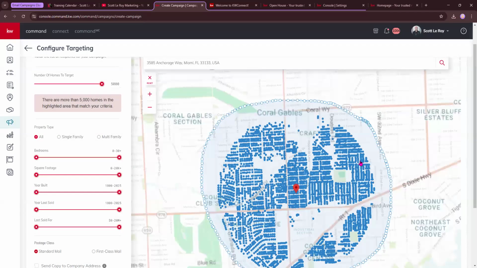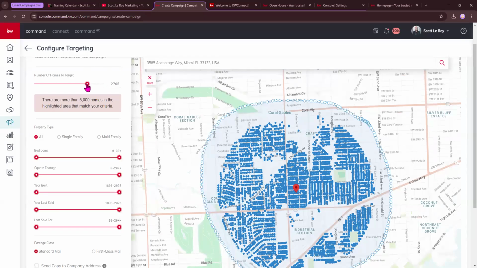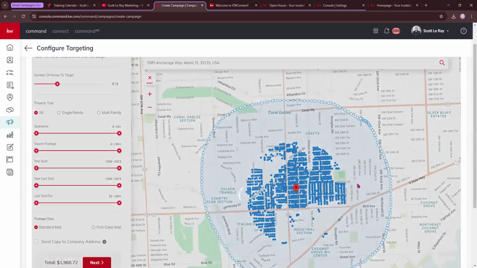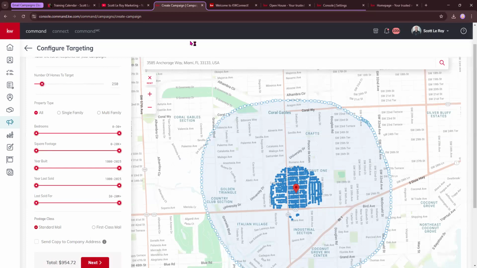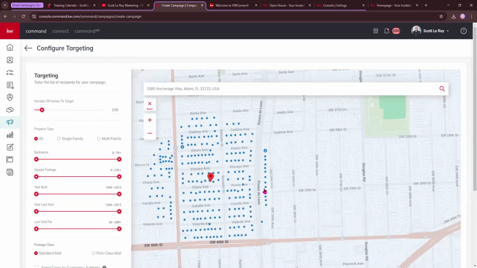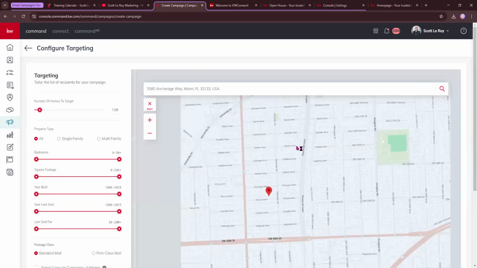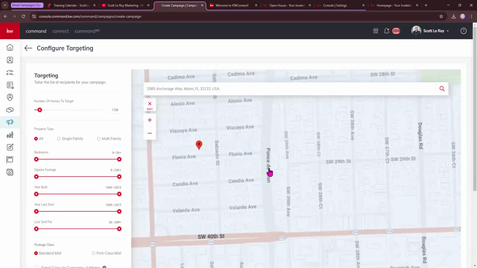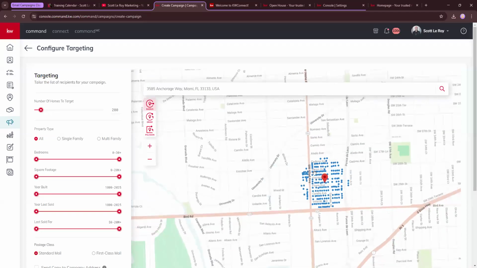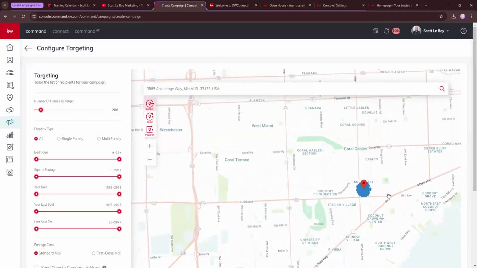So this is a great option if you're looking to farm specific neighborhoods, or you know that there's a lot of people moving from this neighborhood to that neighborhood. You'll see that it changes the target of homes, but you can always readjust that. So if we are looking to obviously mail that many people, that's great, but I wasn't looking to mail that many. So as I adjust that, it's narrowing that down. So this is great option for, like I said, farming. If you're wanting to farm in a specific neighborhood or area, using that would be a great option. I'm going to reset that again.